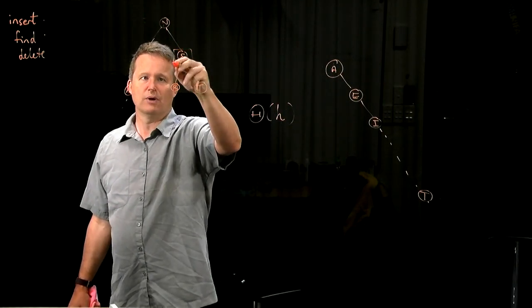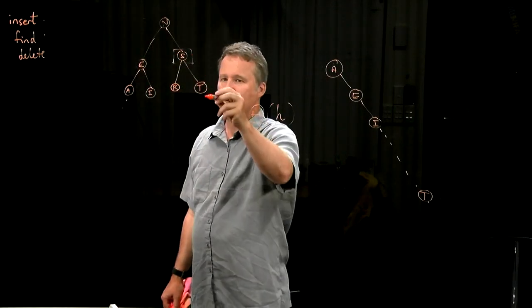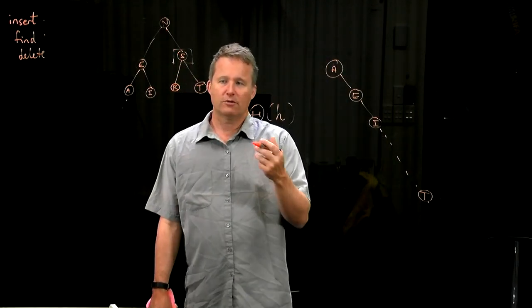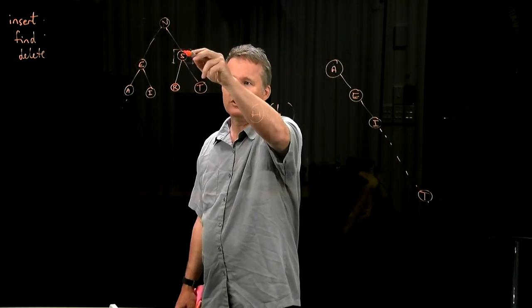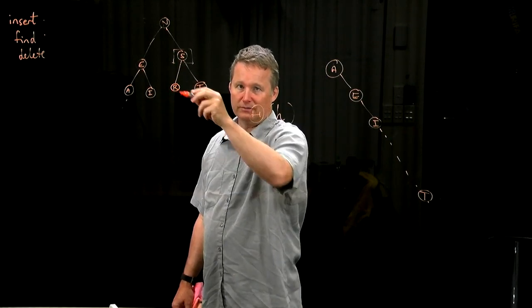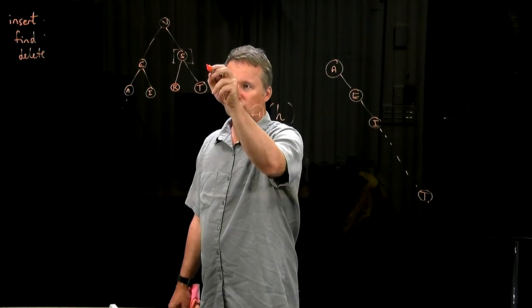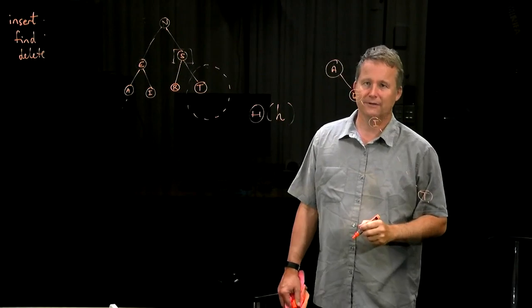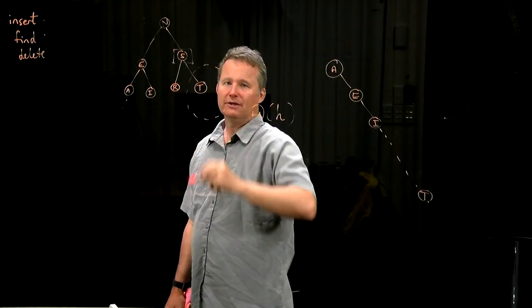Suppose we want to delete this one. What we want to do is replace that with something in the subtree to become the root of that tree. If you think about how to do that, you have to be careful. Whatever's up there has got to be smaller than everything down here and larger than everything over here. An obvious way to do that is to search through this subtree, find the smallest possible element, the smallest key, and put it up here.